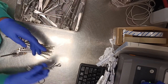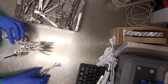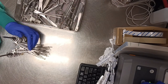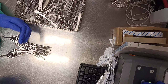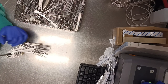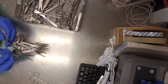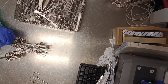So this right here are my towel clamps. I'm just going through it. That is a 3-inch, and this right here is the 5-inch. I'm just going to put them on there. And I check them off on the count sheet to indicate that I had it. And that right there is still part of the Kelly clamp. And this is the Metzenbaum scissors, the Metz 7, that is the Metz 7.